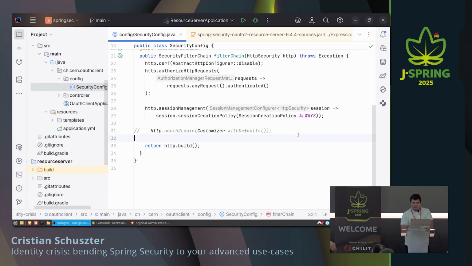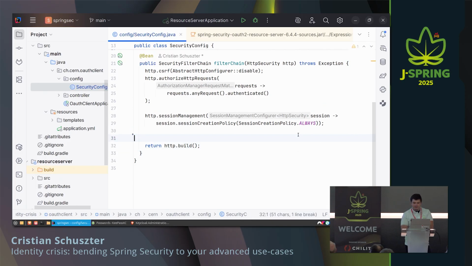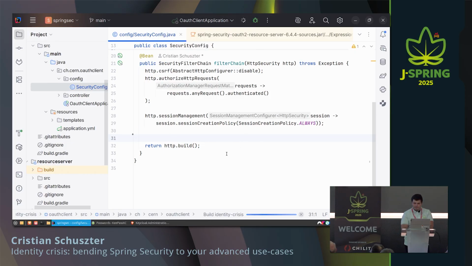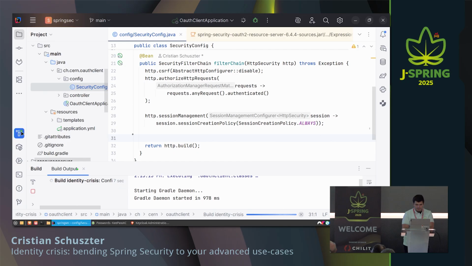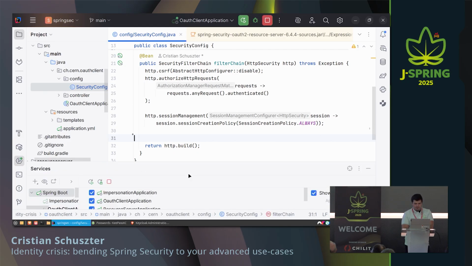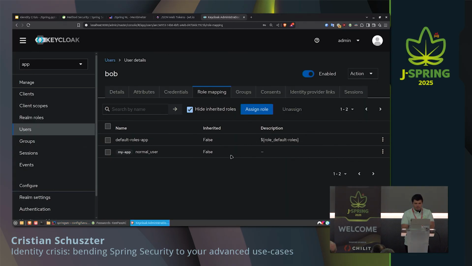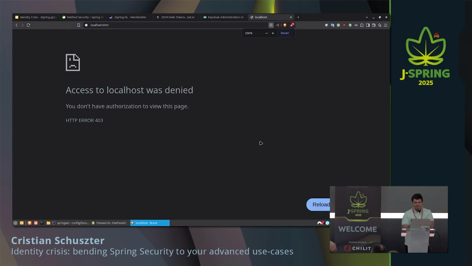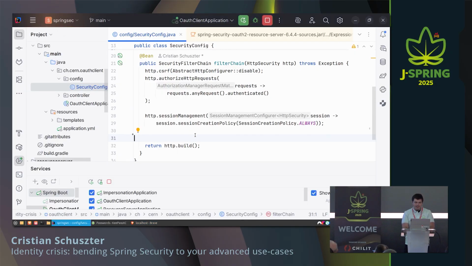Now, the default, let's say the default is that. If I don't do this part here, what will happen? Well, let's run the application really fast. Okay. Is my tunnel up? Yeah. All right, let's go. Localhost 8000. This is the beautiful page that your very friendly framework gives you. I configured everything. I said, okay, I want to use this kind of authentication, and you get a nice 403 page by default, right? When you enable OAuth2, right? Why? Because I just removed basically that piece of code there.